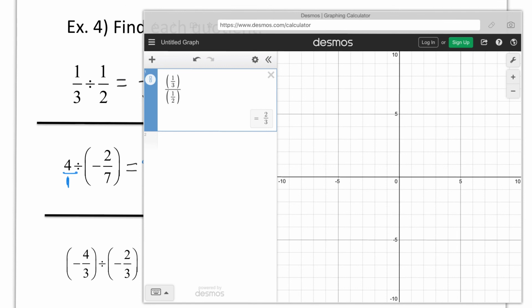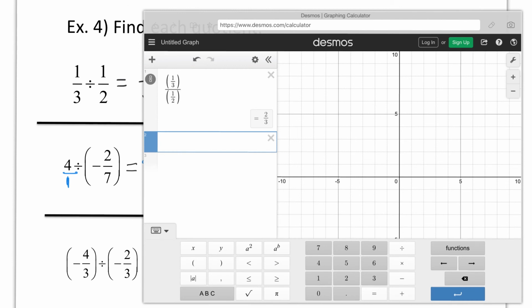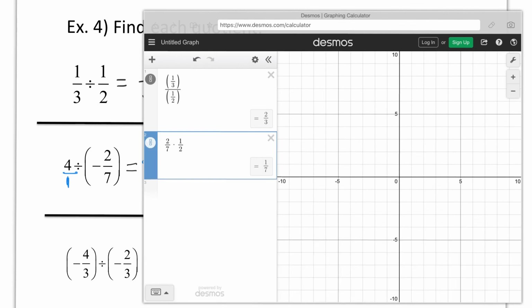Can you guys multiply fractions? You can. I'm going to make something up right now. You can multiply 2 over 7. I'm going to have my times in between. So there's a times, there's a dot in the middle. And I'm going to multiply by 1 over 2. Okay, so notice, you guys have that answer. I'm going to turn it into a fraction, 1/7. Okay, I'm going to turn it into a decimal. Fraction right there. So you guys can multiply fractions using decimals.